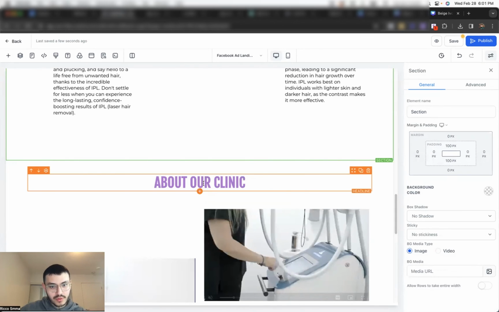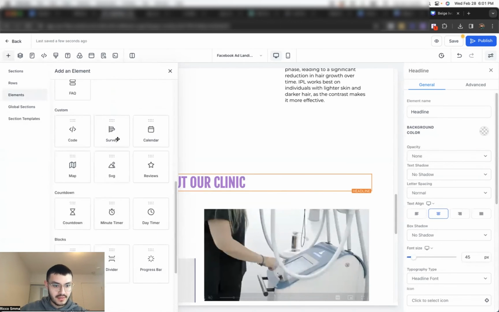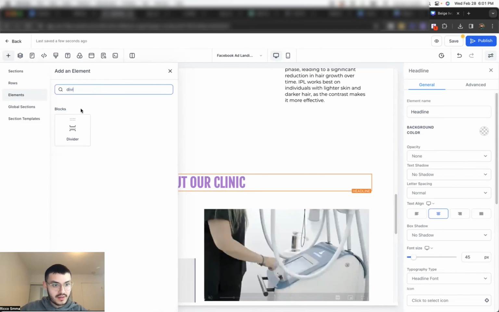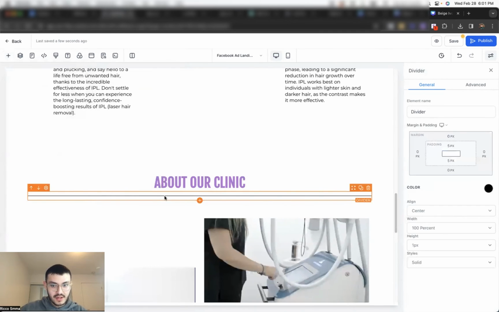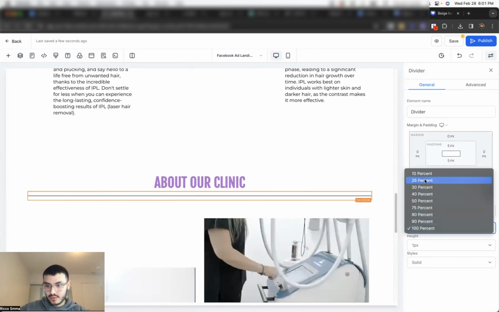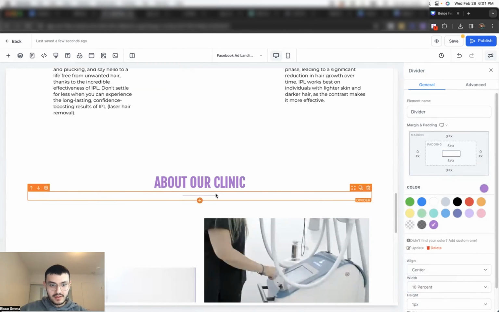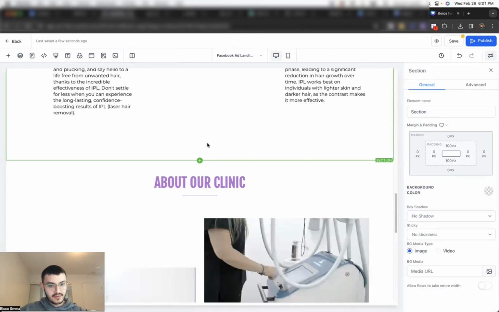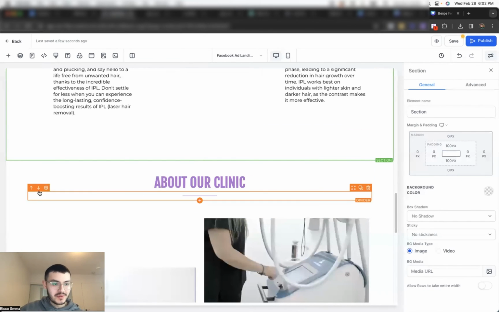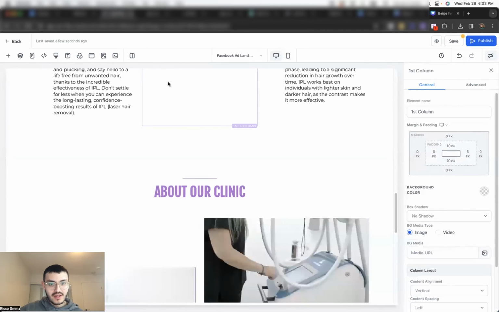Now, something cool that I like to do sometimes, and I'll show you this little trick, is add a divider, but style it in a way that is very, very cool. So let me click here. What I like to do is 10%, of the same color as the header. And then you see how it adds a very nice effect. Something nice. I don't know how to explain it. It's just something that I like. Sometimes I even put it at the top right here. So it's just a nice touch.